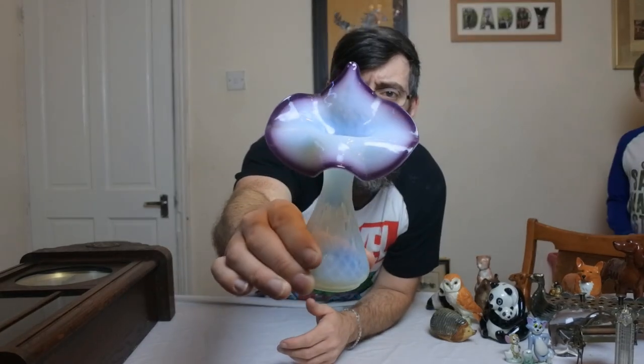And you all know how much I love my glass. Here we have a beautiful Vaseline glass with a purple rim — a Jack in the Pulpit vase. Absolutely beautiful. I've seen these for as much as £110. In the right light and up against black, they really sing. I love Vaseline glass. Snap handle to it, lovely shape, lovely colour. You're going to be up probably £35 to £40 for this little Jack in the Pulpit vase. A really nice little find.